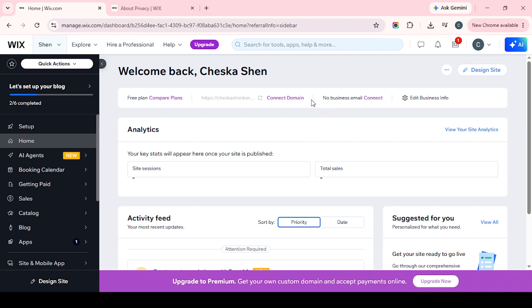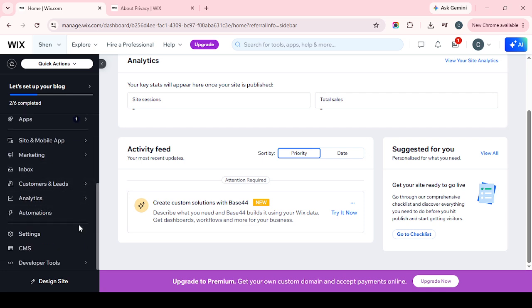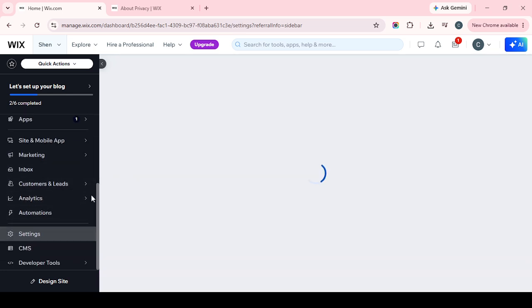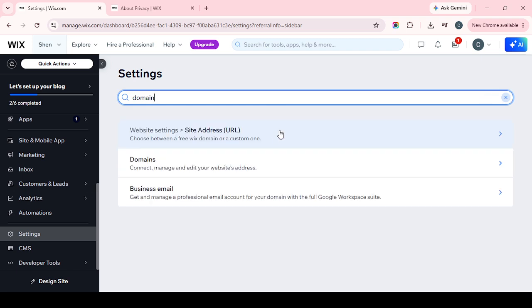This is where Wix stores all of the settings related to the web addresses connected to your account. If you have more than one domain, take a moment to make sure you choose the correct one, especially if you manage multiple websites. Selecting the right domain here is important because any changes you make will apply specifically to that address. After you found your target domain, click on it and look for the option labeled Manage DNS Records.